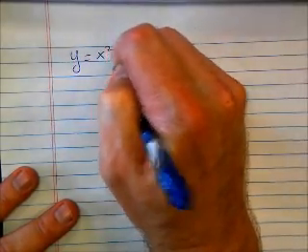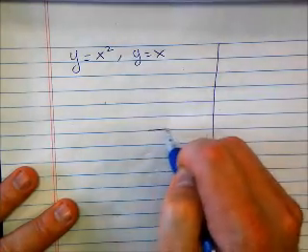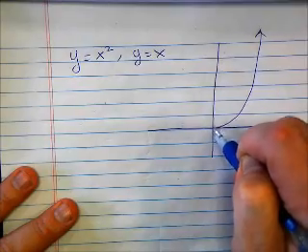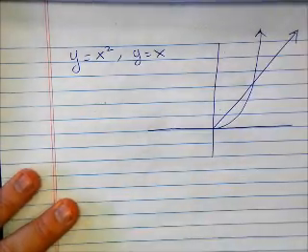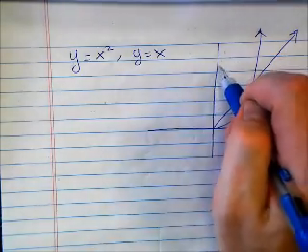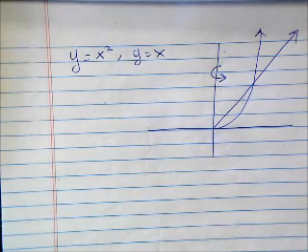All right, so now let's make it slightly harder. What do you want to do first? Do you want to spin around a different line, or do you want to have two functions? Two functions. All right, how about we have y equals x squared and y equals x. We're going to stay in the first quadrant here, because y equals x squared looks like that, and y equals x looks like that. For now, let's still spin around the y-axis.